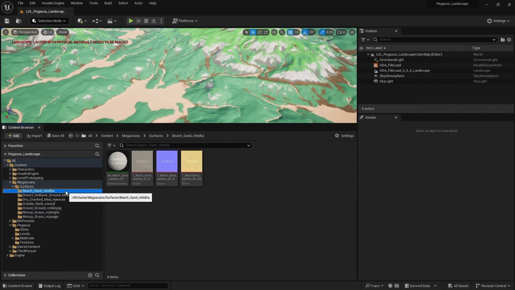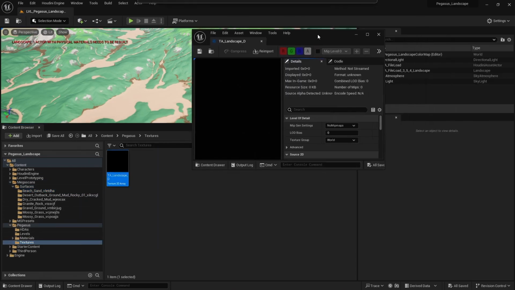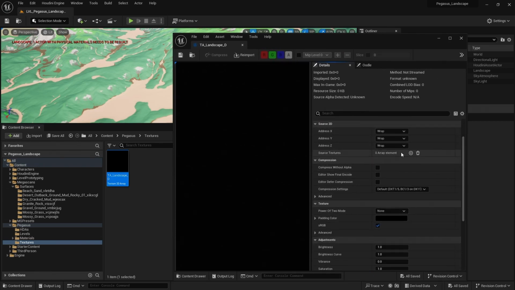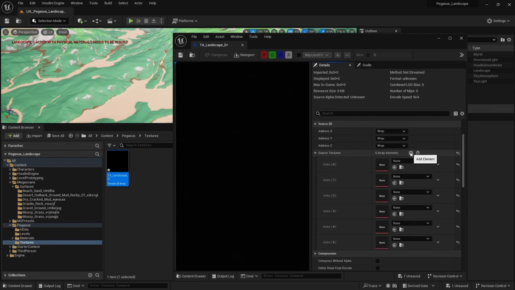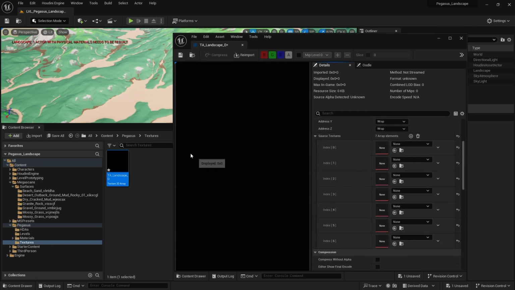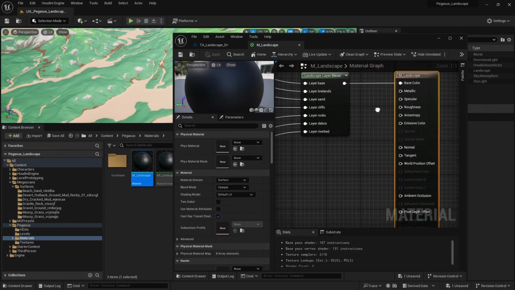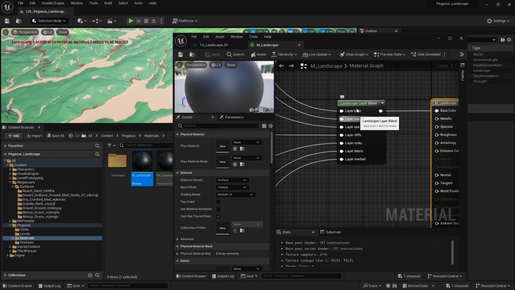Okay, those are now imported. If you want to use the exact same ones that I have, you can see the little code here. You could search for this code and that will get you to the exact same texture that I'm using. So I'm just going back to my texture array and add some source textures. And we want 7 array elements, 0 to 6. And just to begin adding in those textures. And we want to do them in the exact same order that we have here on our layer blend, so from base to riverbed.